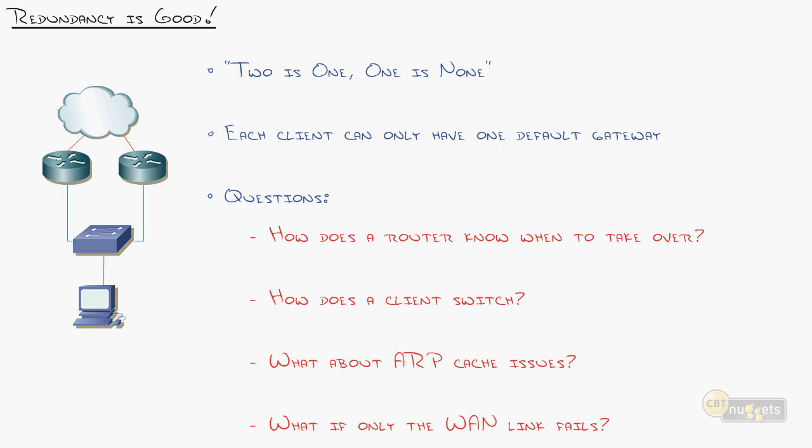2 is 1. 1 is none. That's always the mantra. If you have 2 servers, think of those as 1, because 1 could always go down. If you have 1 that goes down, you have essentially nothing left over. So when we're thinking about redundancy is good, we have to ask the follow-up question, well, what kind of redundancy? Well, all of those protocols, and I'll write them up right here, HSRP, VRRP, and GLBP are all focused around the same thing. Layer 3, or I guess more specifically, routing redundancy.